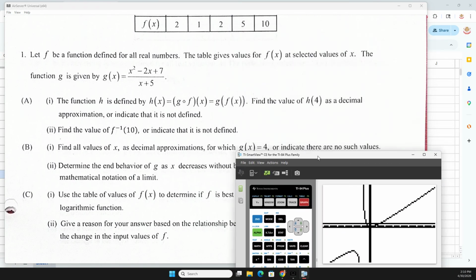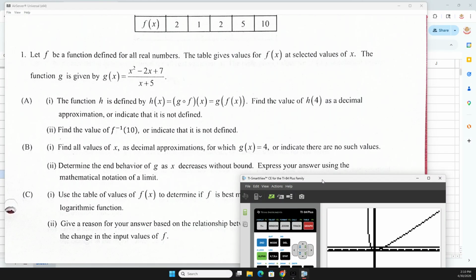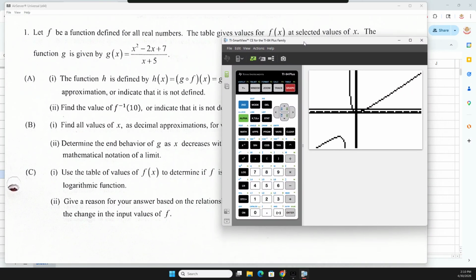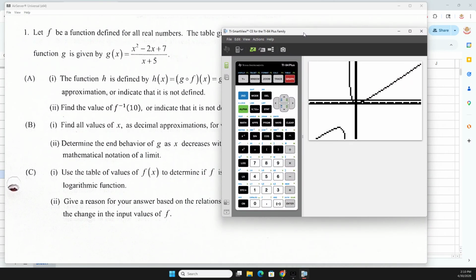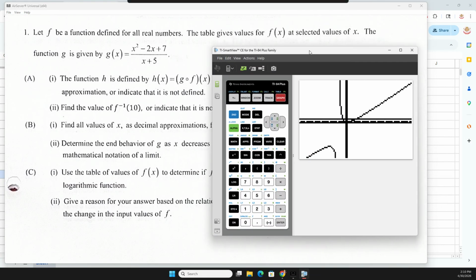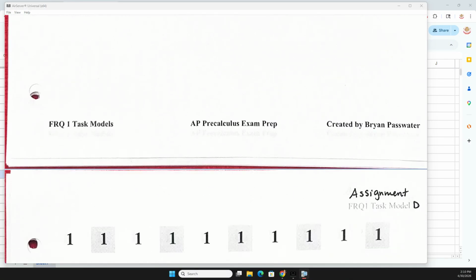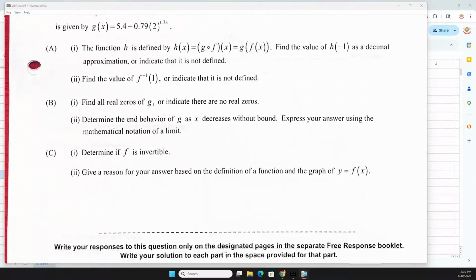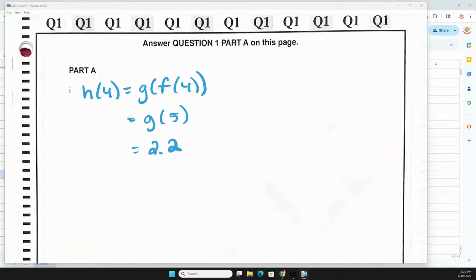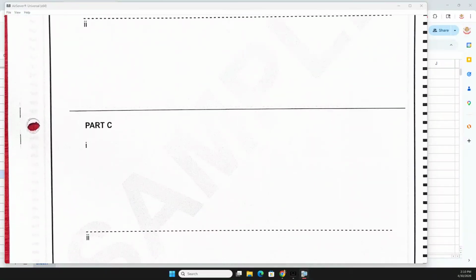And so we want to determine the end behavior as x decreases without bounds. So what side is that going to be? The left side. What is the function doing on the left side? Also decreasing without bound, going to negative infinity. Very good. So just be careful. You might not see the whole graph if you just look at negative 10 to 10. So watch out for that. Now, in the last 2 years, I don't think there's been one that has happened, but just be prepared for that.